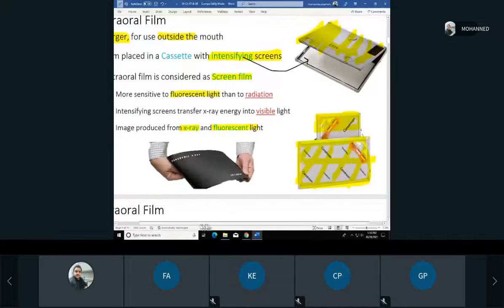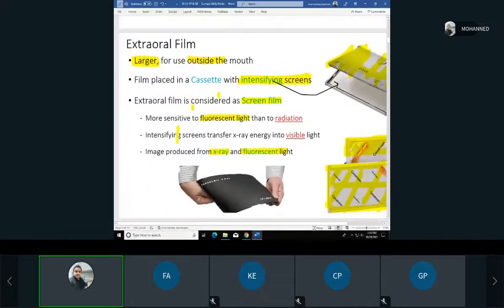Okay. So again, these extraoral films can come in, as you can see here, flexible cassettes or rigid cassettes. Most offices nowadays would not have the manual films, so it's digital most of the time. But anyway, this is just to know the digital film will look like the cassette, but definitely, we cannot open it or put a film in it or anything like that.